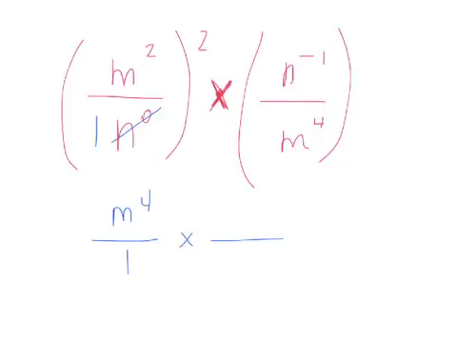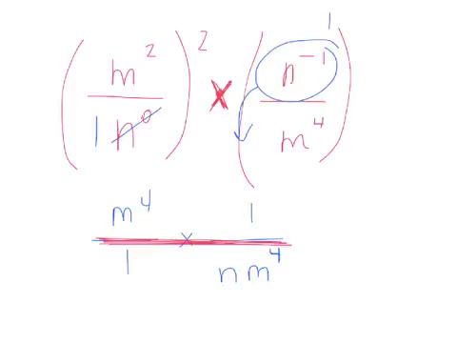Now, what do I write this fraction as? Well, you could bring down the n, so it would be 1 over n to the fourth, n. Very good. Or n m to the fourth, same difference. So you would bring the n to the negative 1 down, making it positive as n to the positive 1. But what gets left behind on the top is a 1. Okay, don't forget there's a 1 left behind up here. At this point, m to the fourths, what happens to them? They cancel. Because when you have multiplication with fractions, you might as well just make it one big fraction line and put times symbols up here. The m to the fourths cancel, leaving it as 1 over n. Okay?